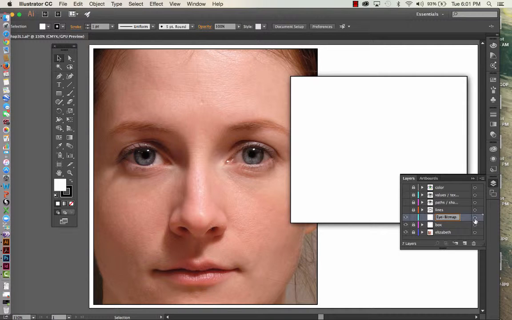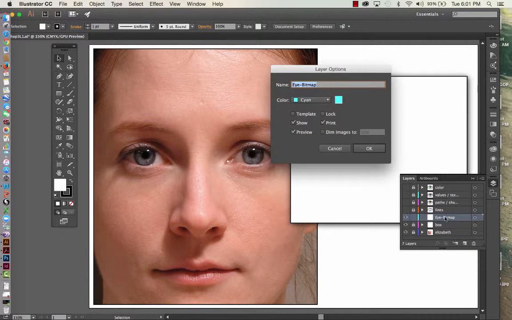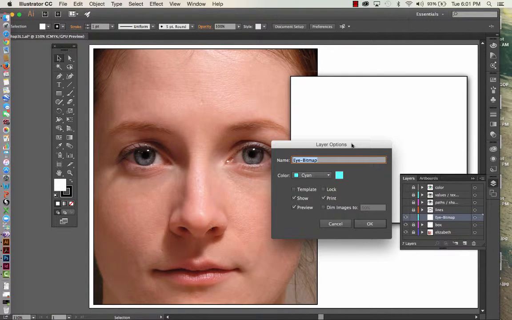And then we're also supposed to open up the options for that layer. Because I double clicked right here, it let me rename it, but it didn't open up the options panel. So after I renamed it, I came over here to the right of that name and double clicked again, and then it brought up the layer options.